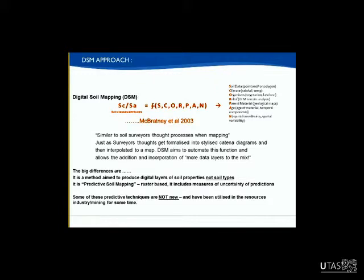So it's very similar, and I'd like the traditionalists, if they are in the room, to try and think through that it's pretty similar to the way a traditional soil surveyor might go through their thought processes when mapping, because often we will begin with the Catena process and we will look at the soil types downslope from a position and understand what drives the soil formation or the type of soil at each part of the landscape. We do that in this methodology, but we harness the computer power, and some of our models take weeks to run, and we use that power in order to extrapolate.